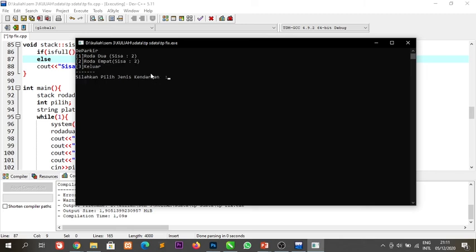And let's try to push roda 4 to add data until the stack is full.